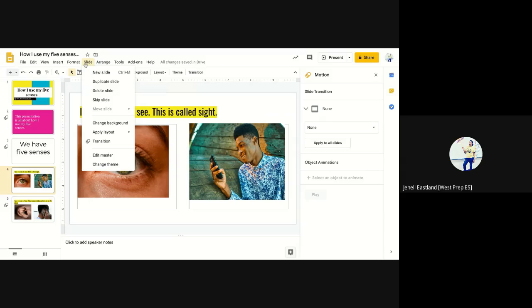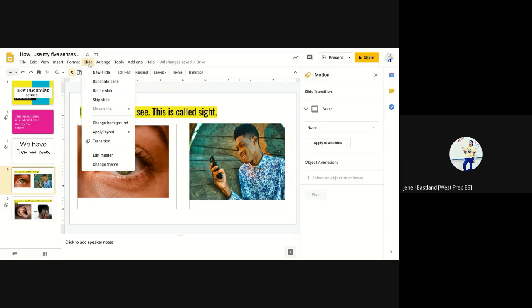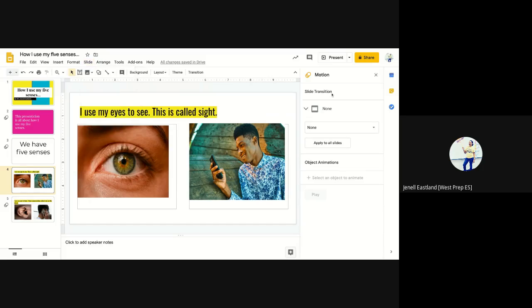You can also find it under slide with transition. So the 2 places you may see it is in the menu here where you'll see transition here. Or if you click the word slide, go down, you'll see transition. And we know it's a transition because it has kind of these little stacked circles on it. So I'm going to add a transition.